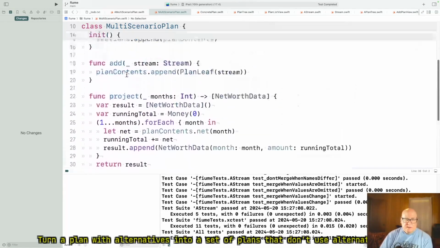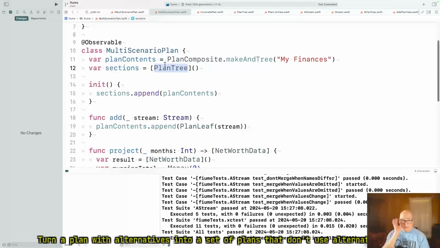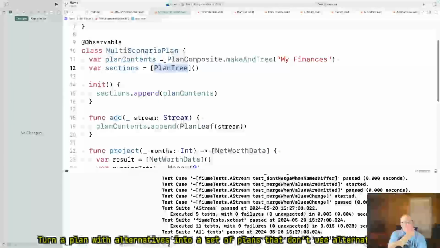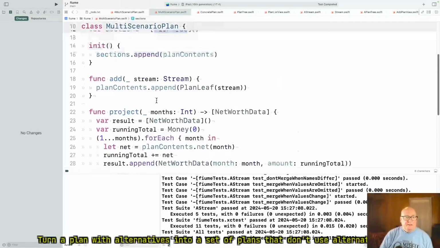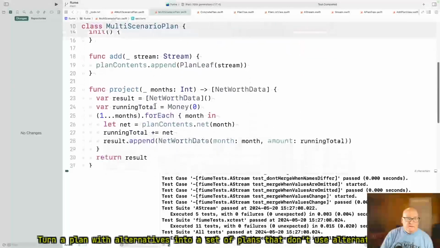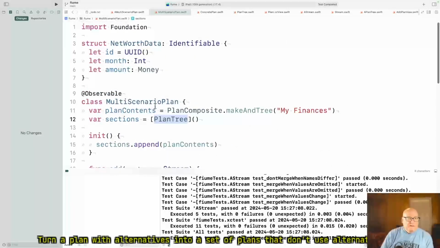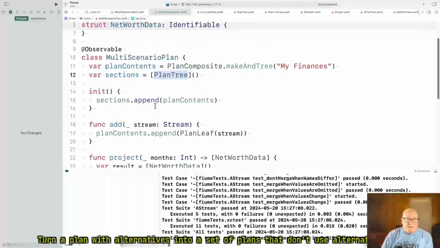All right, so creating it, well, it really should be going to its plan trees. Yeah, so sections append, add is plan contents.